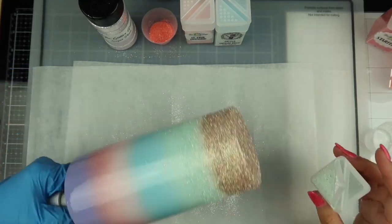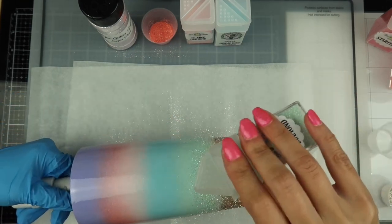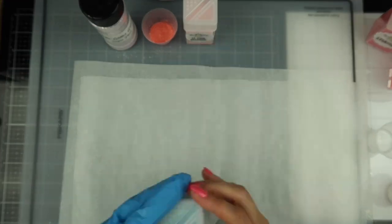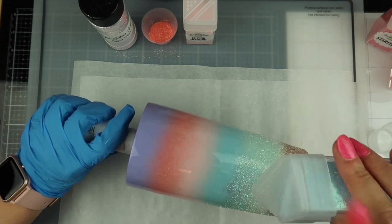And always remember that you do want to make sure that you tap off the excess when moving on to the next color so that you don't contaminate your glitters. So I'll let you go ahead and watch the process, and I'll be back when all the glitter is on my cup.